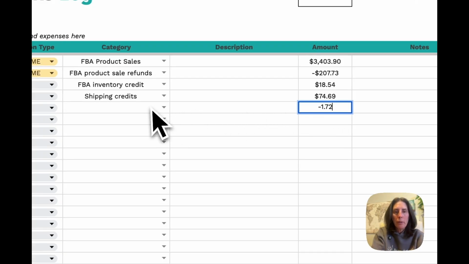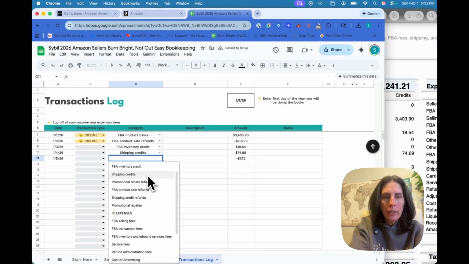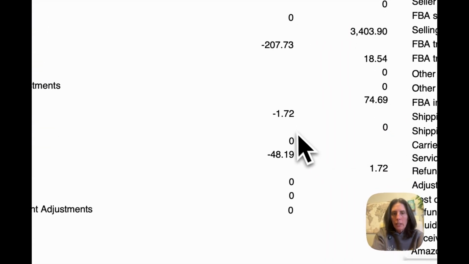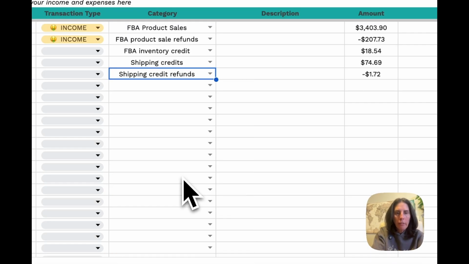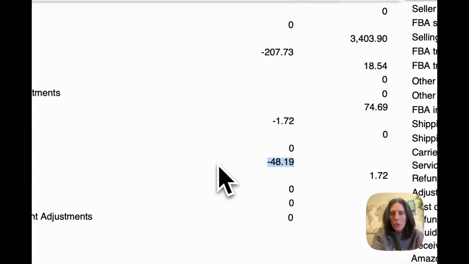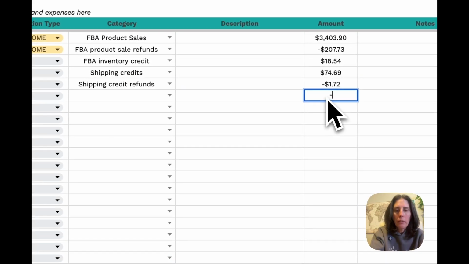It's really good for us to be manually putting these things in here as well, so we can just start to see and understand the different fees that we're paying. Income, shipping credit refunds, okay. Promotional rebates, minus 48.19, minus 48.19.